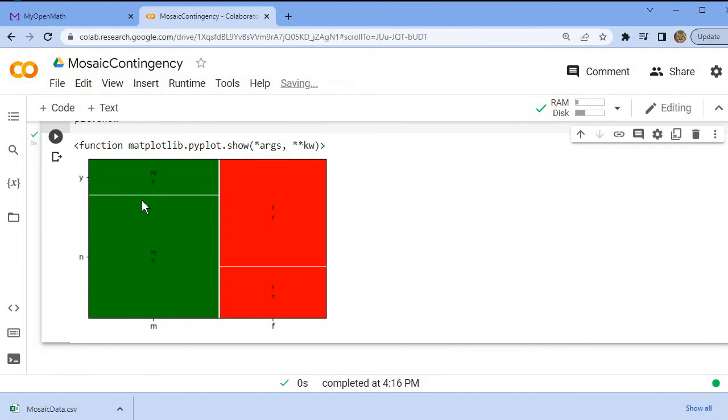So here you can see the men are in green, so these are the males. And as you can see, it's obvious that there are more males that say no to college degree than males that say yes. And you see that visually, while there are more women that say yes than women that say no. So there are more women with college degrees than there are men with college degrees.